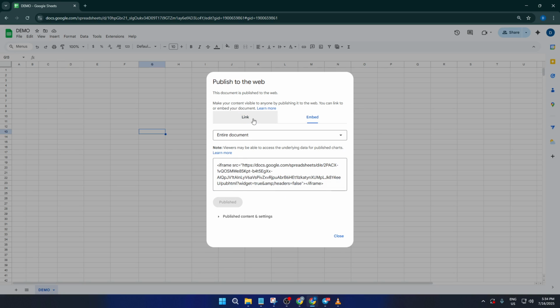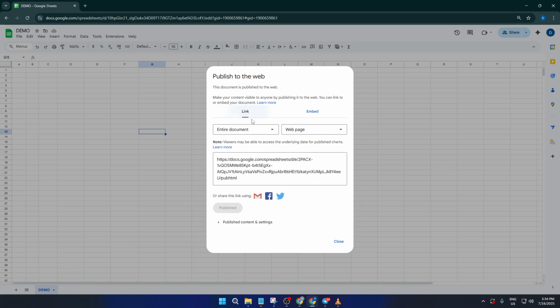And now you're ready for the final step, sharing that link. Paste it into an email, drop it into a chat, or post it on your website. Anyone who clicks the link will be able to see your spreadsheet just as you published it. There's no need for them to sign in or request access, and they can see updates in real time if you make changes to the sheet afterward. Think of it like broadcasting a TV channel. The link is your station, and viewers just need to tune in. And that's it, it really is that straightforward.